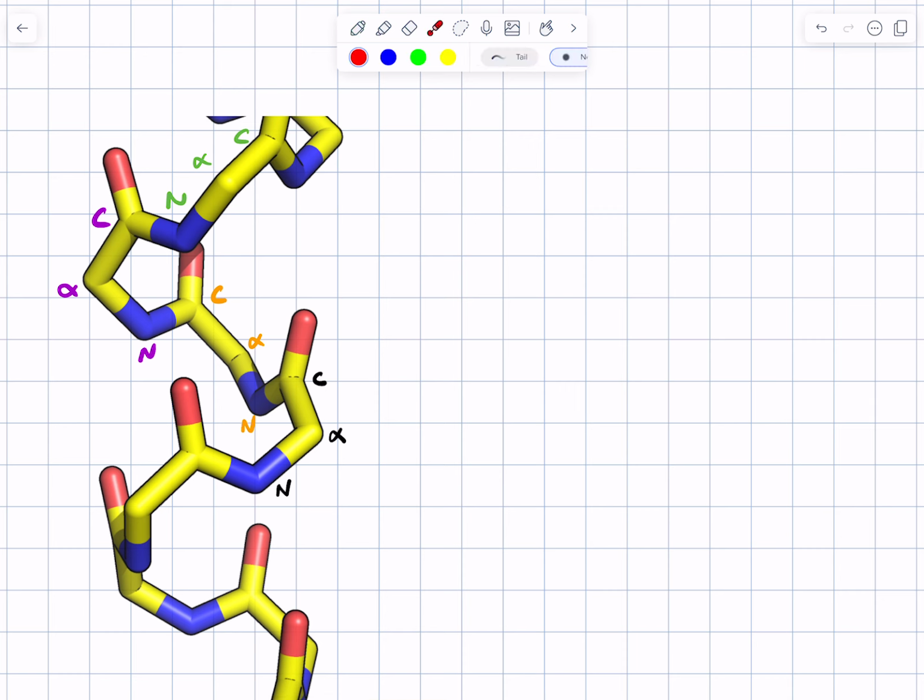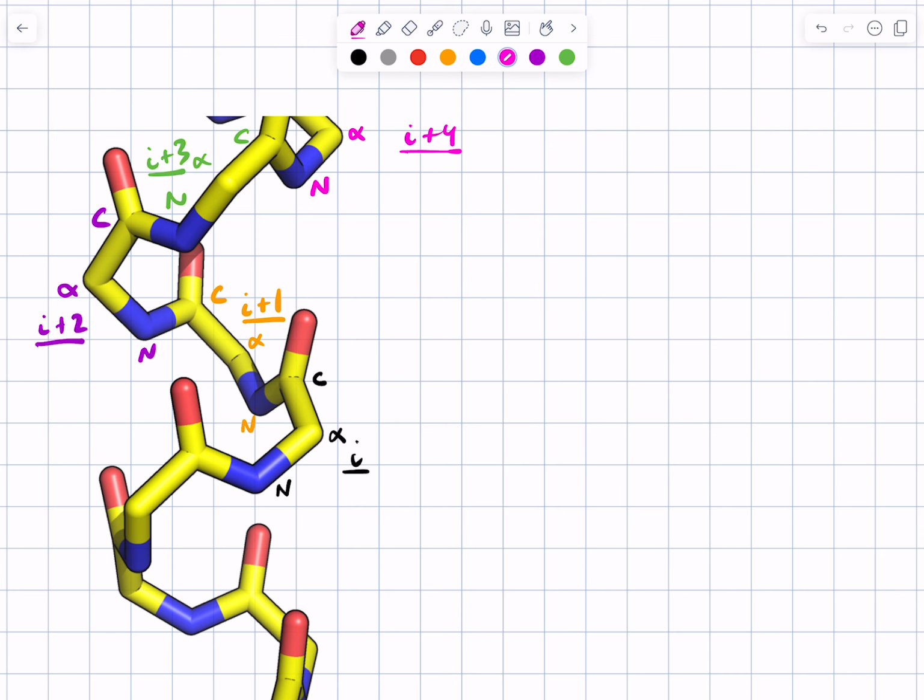So you can see, if we think about this, we'll call this amino acid in black the I position amino acid. The orange one we'll call I+1. The purple one we'll call I+2. And the green one we'll call I+3. And then over here in pink is the nitrogen and the alpha carbon of the I+4 amino acid. Understand that this language I+1, I+2, I+3, I+4 is all about just counting from an arbitrary reference point in a peptide, okay?